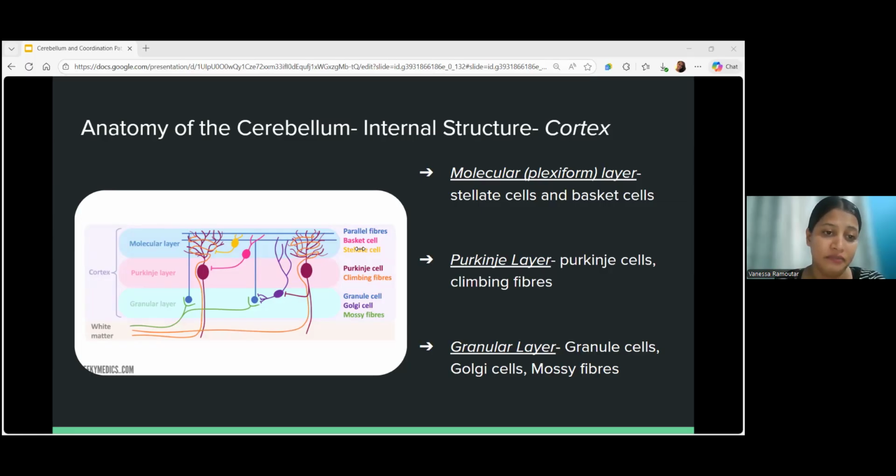At the molecular layer, we can see here that the Purkinje fibers have fine branches at the end of the nerve fibers which extend into this area. This is referred to as the dendritic arborization of the Purkinje cells at this layer. There are a few and widely spaced nerve cells, which are the stellate and the basket cells.